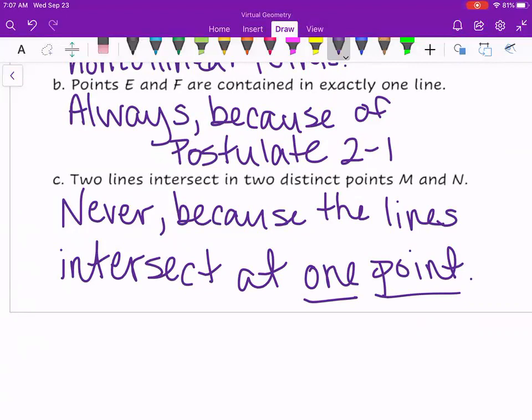So guys, that's what you're going to be looking at today. I hope you enjoyed learning a little bit about how to use the postulates we've used so far to determine whether different kinds of statements are true or false, always, sometimes, or never. We're going to use these postulates to get ready to write different kinds of proofs and figure out the truth value of newer statements that are coming up. So guys, I hope you have a great rest of your day.